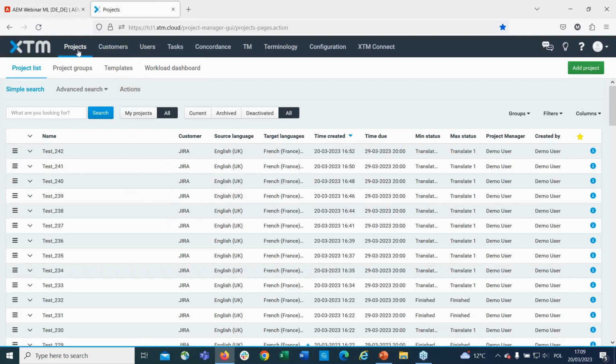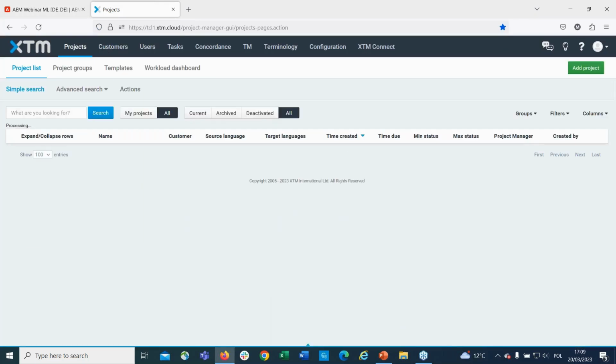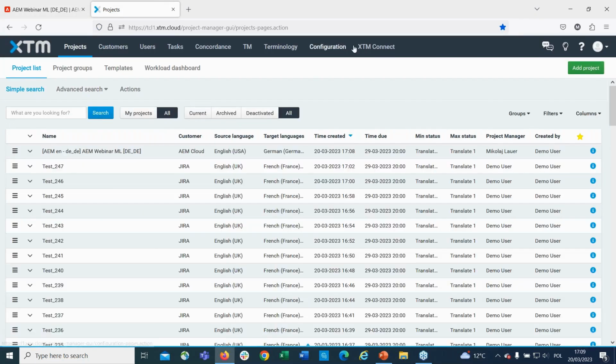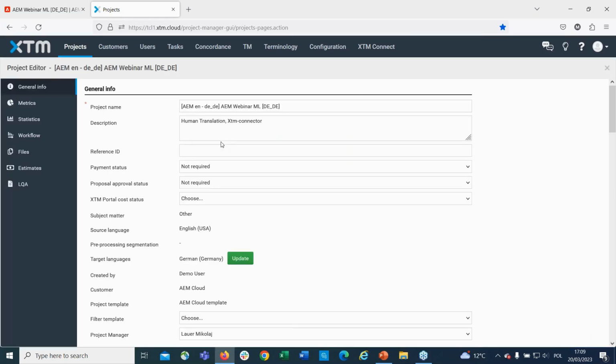Now I will go to projects, and let me update the project list in XTM as a translation management system. You can see that the project was created with language codes, because that naming convention was selected in one of the settings that I showed in configuration. You can see we have applied the project template, because it was selected in the configuration.